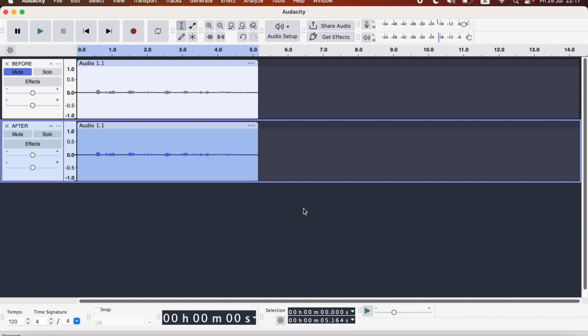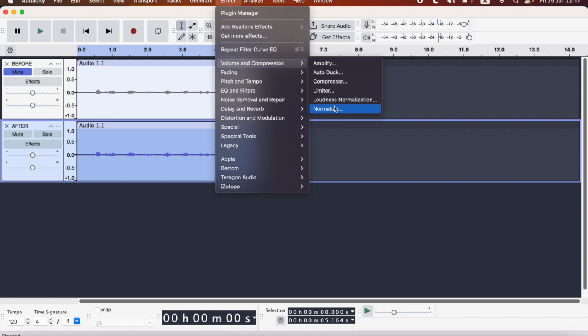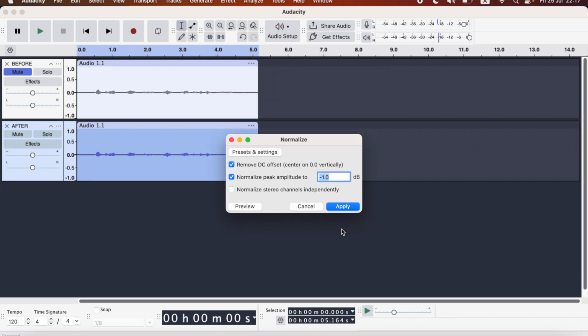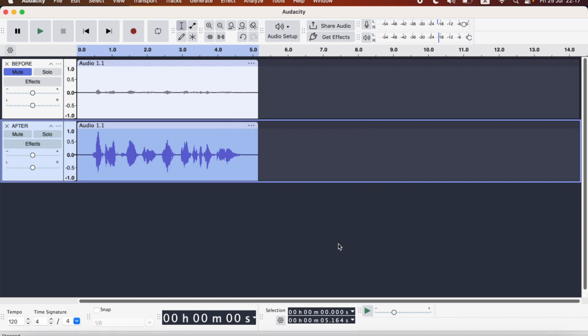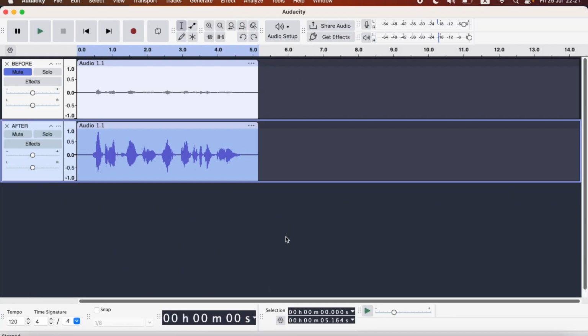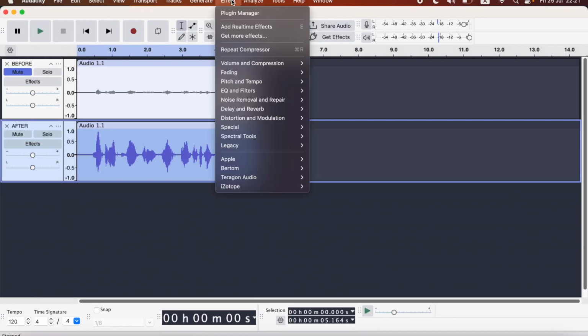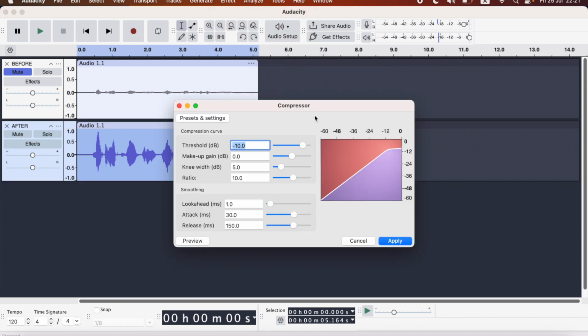The second letter in the ENCN chain is the normalizing, and we're going to Effect, Volume and Compression, Normalize. And we leave the settings as they are and click Apply. 50% matter done. The next step is to compress the audio, so I'm going to Effect, Volume and Compression, Compressor.